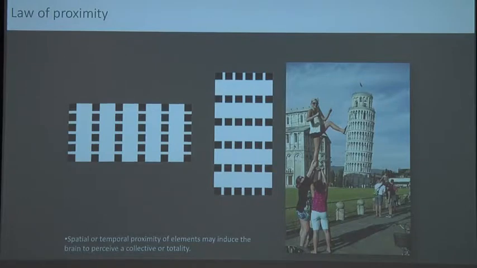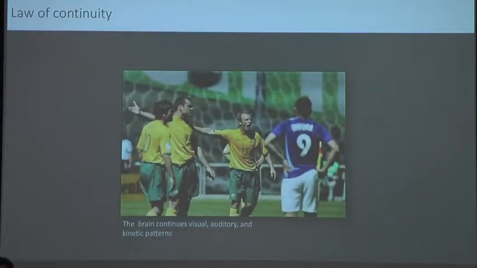Another rule that we use to group objects is by proximity. When things are close, we tend to think that they go together. For example, this is usually described by most people as a collection of vertical lines rather than horizontal lines, and the converse is true here, again, due to proximity. And this, again, is something that people capitalize on all the time to make these kind of funny pictures like this one based on this notion of proximity. Another thing that people tend to do is to continue lines. Therefore, your brain may think that this hand here corresponds to this person because of this continuity here. Of course, that's not the case.